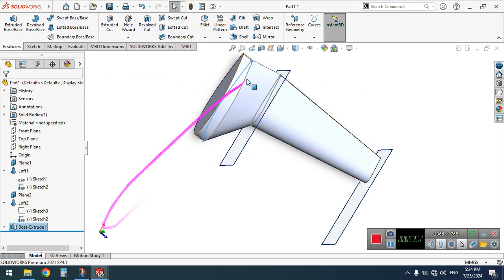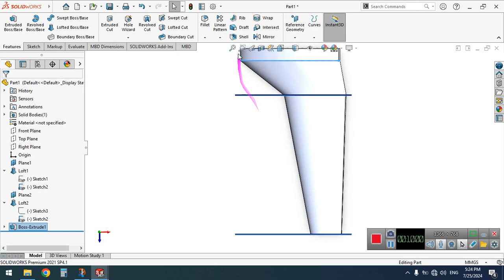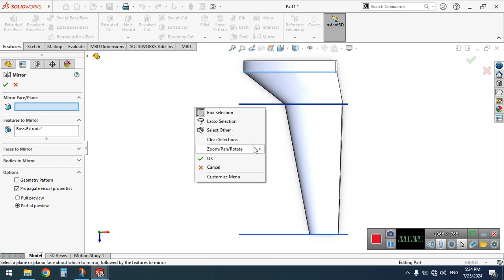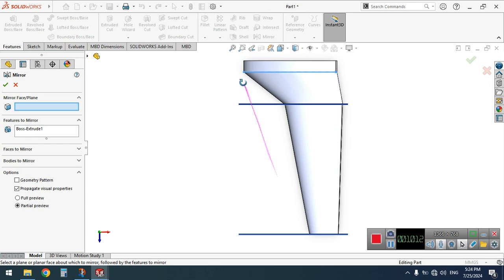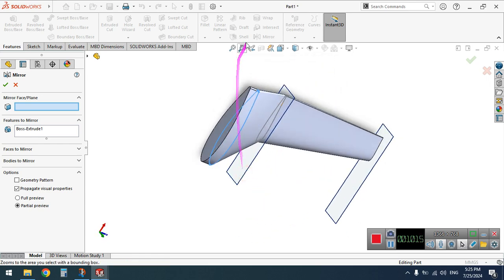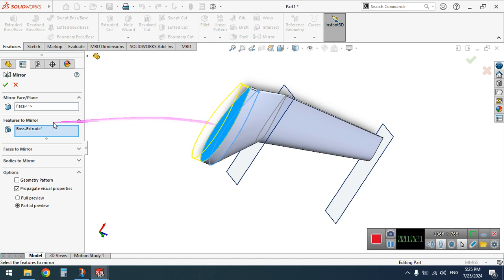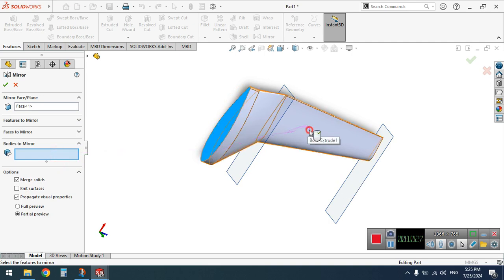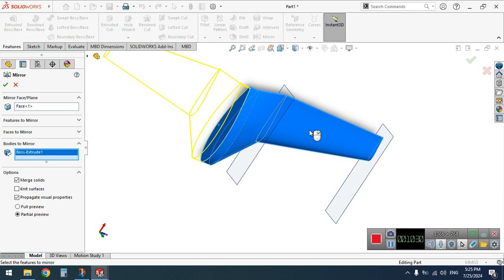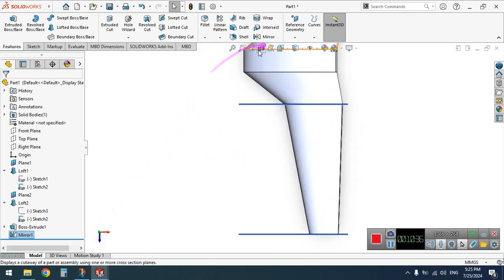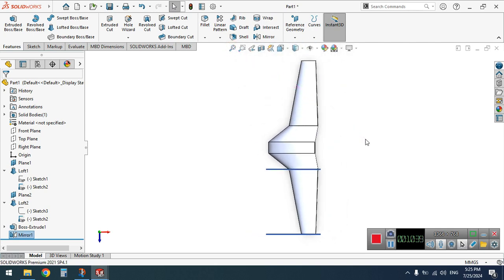Again from top view, just let mirror all these things. The program asks for a mirroring plane, so I choose this, and bodies to mirror. I choose all the entities, there is just one body till now. Okay, from the top view, this is the flying wing.